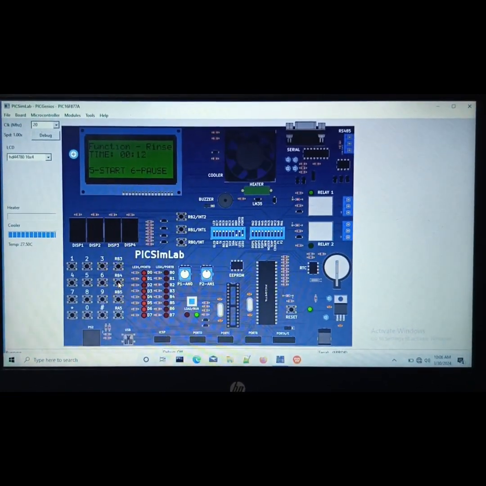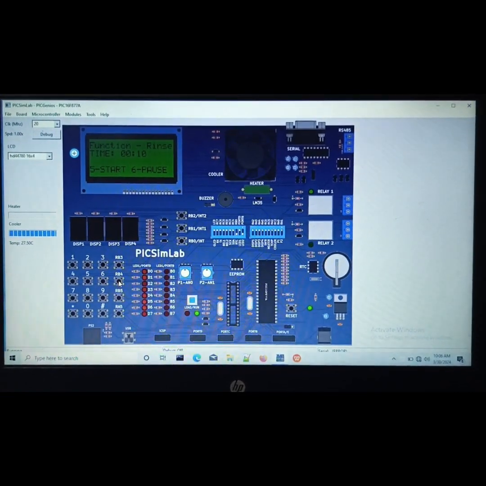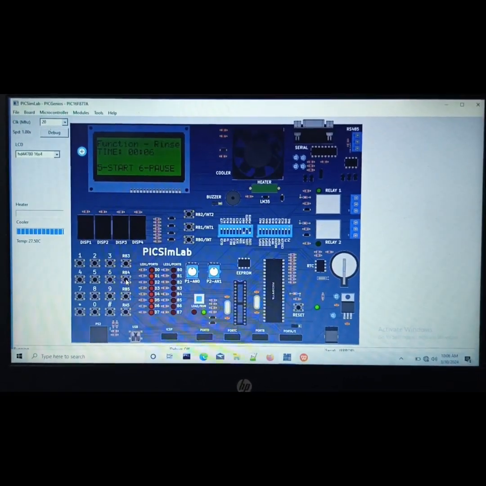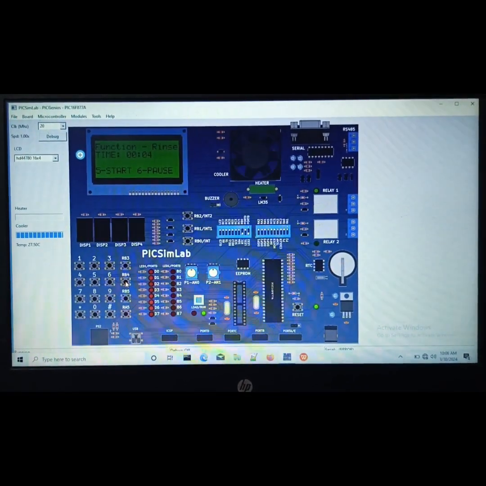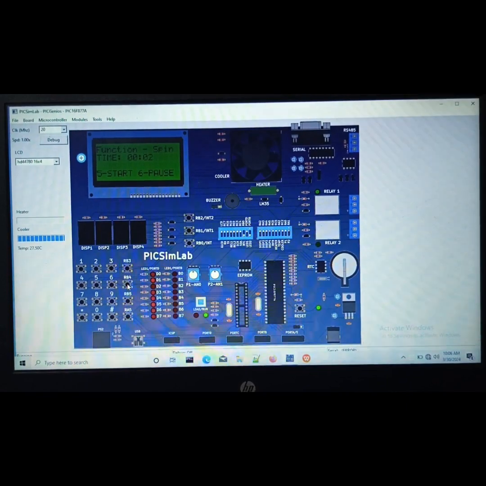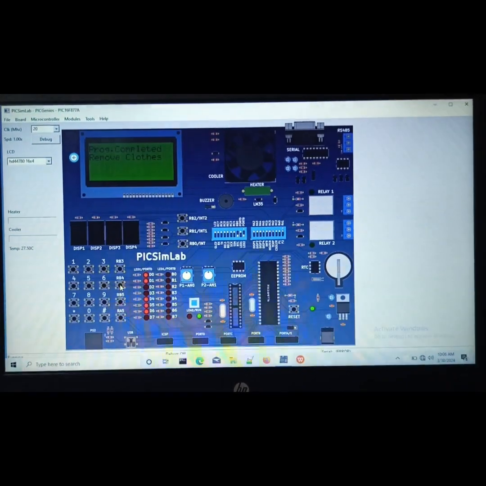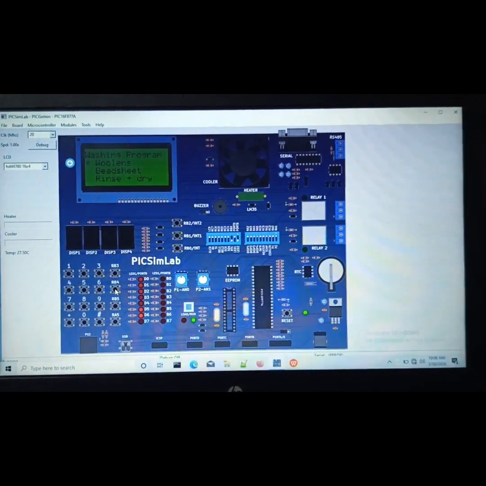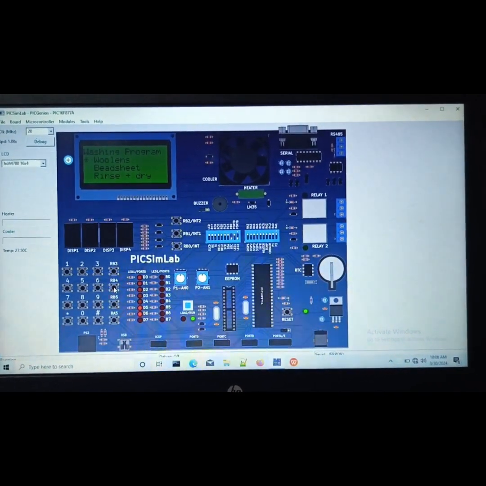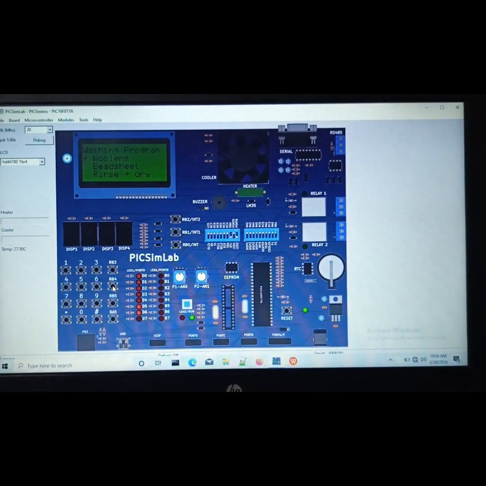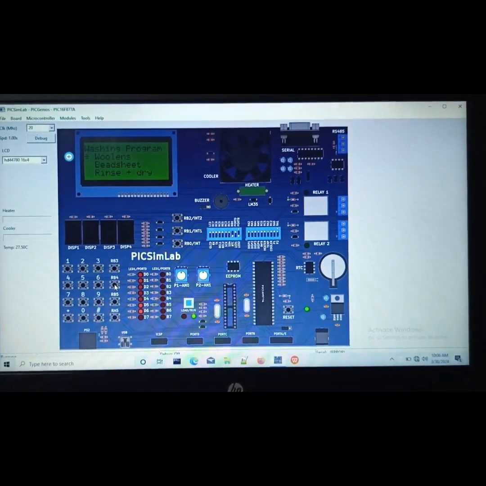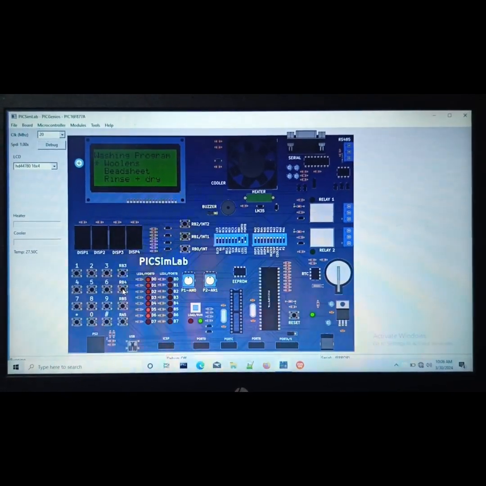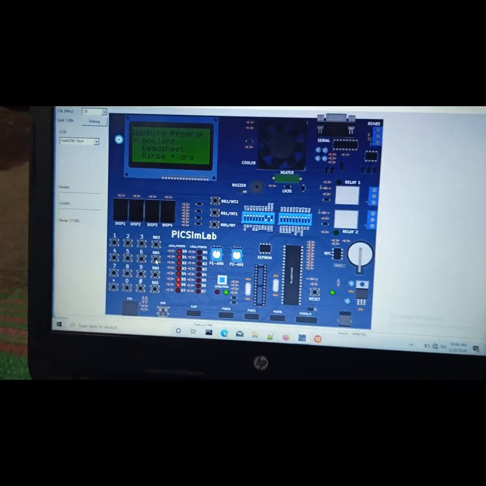And after completion of time, it will show "program is completed, please remove the clothes", and again it will go back to the washing program, and again we select the highlighted options. This is the project demo.